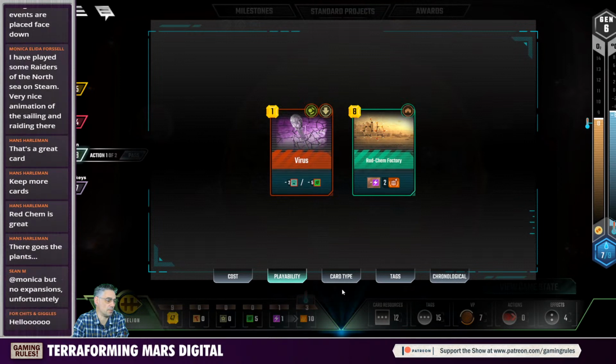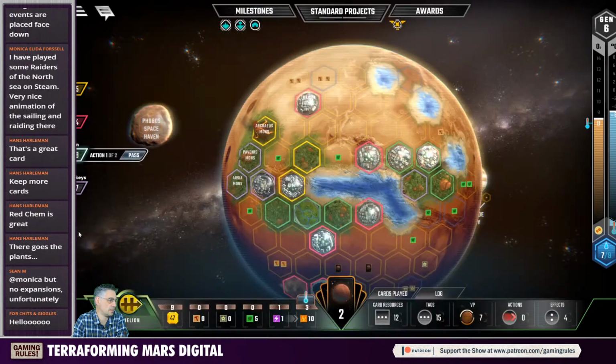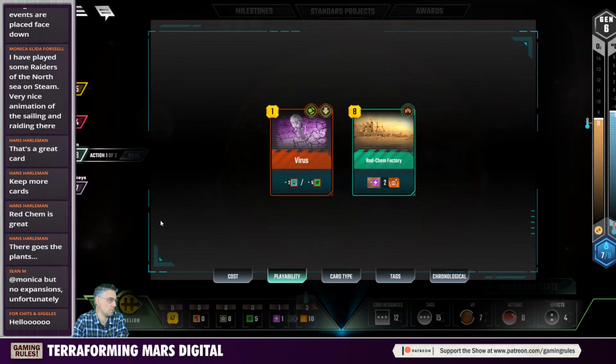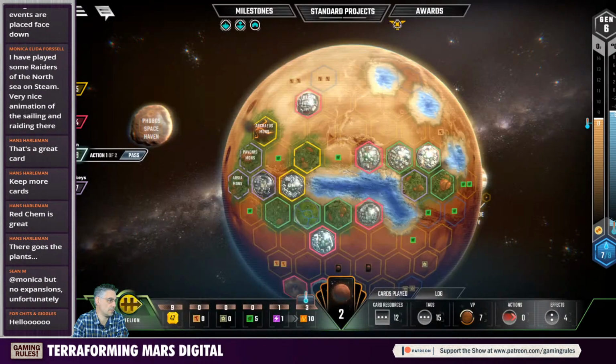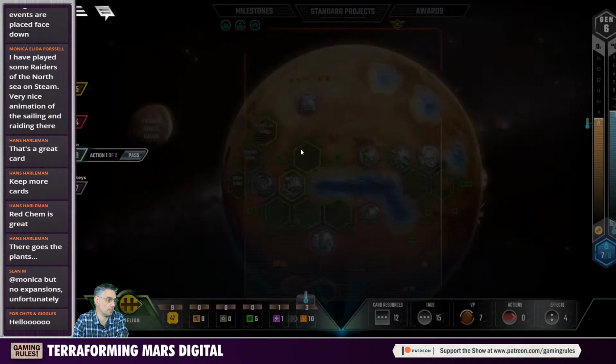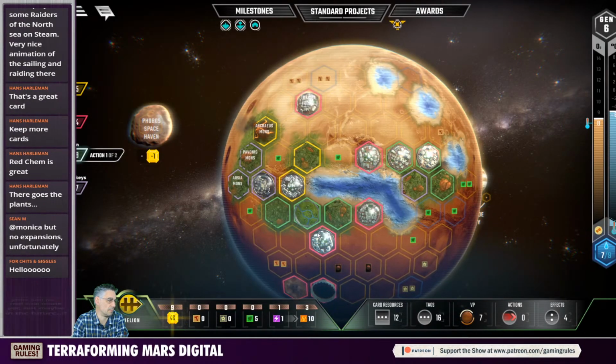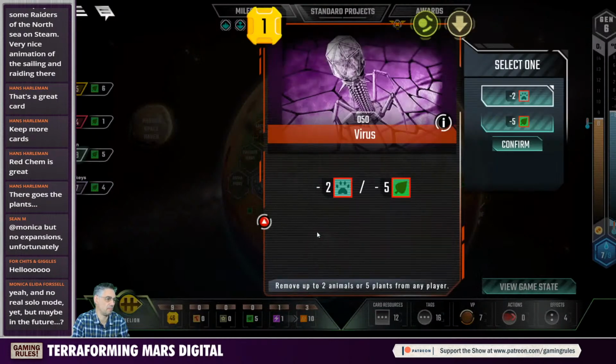Right, so I'm going to have... Is it easy to work out who's winning? I don't know if it is. No, so much of it is endgame. Yeah, I mean, you could sit there and add stuff up, but I'm going to play a virus. Of course you are, because it's got a microbe tag on it.